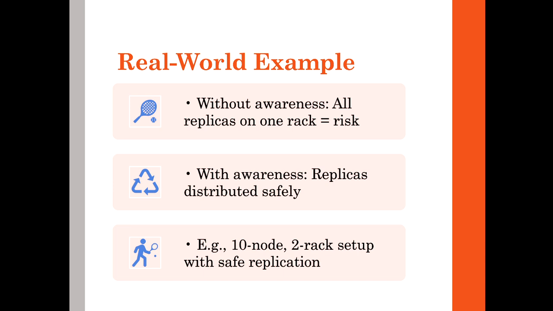So what are rack awareness policies? Number one, not more than one replica is placed on the same node, and not more than two replicas are placed on the same rack. Also, the number of racks used for block replication should always be smaller than the number of replicas. That means if we have three replicas per data block, then we can utilize fewer than 3 racks, which is a maximum of 2 racks.